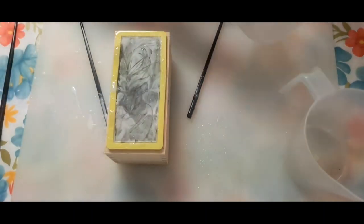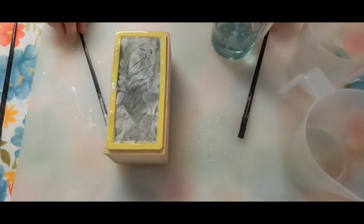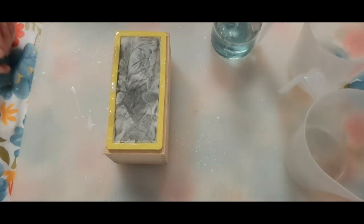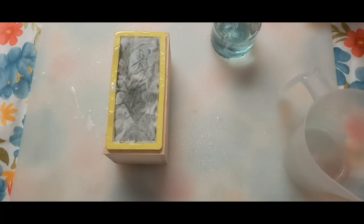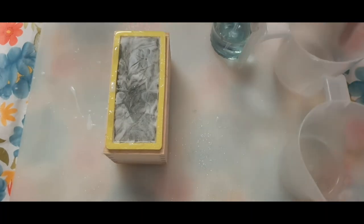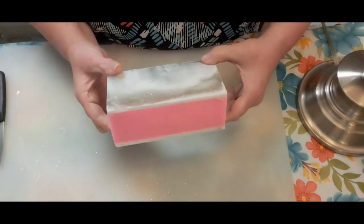Okay, we are filled to the brim there. Loving the way it looks. I'm going to let this set, I would say, a good 2-3 hours. And then we'll come back at that point and then we'll unmold it and then we'll cut it. Okay, be right back. Okay, we're back for the unmolding.